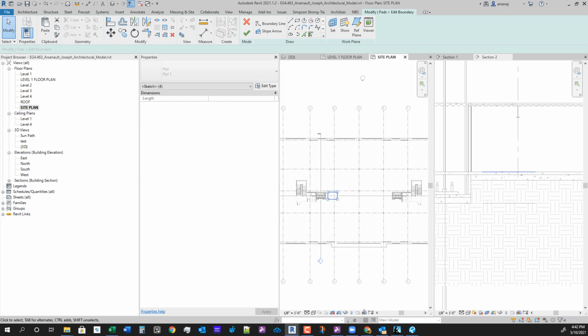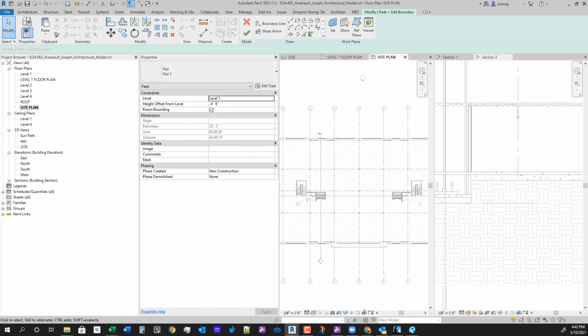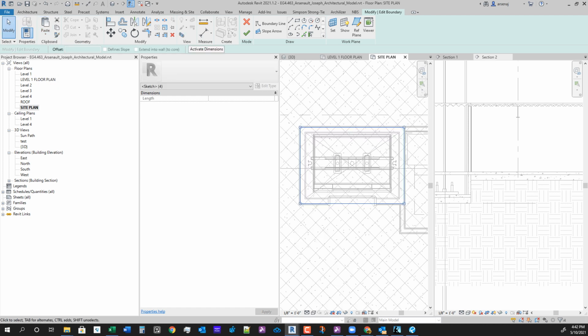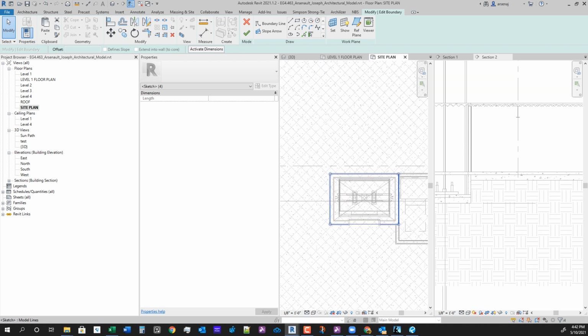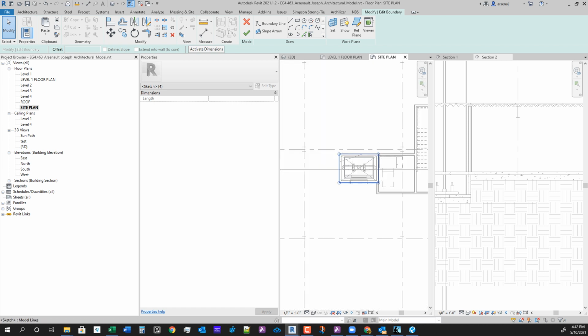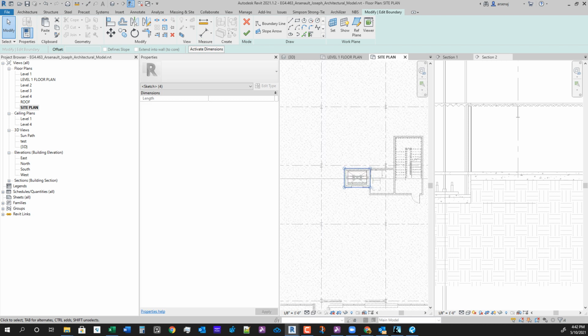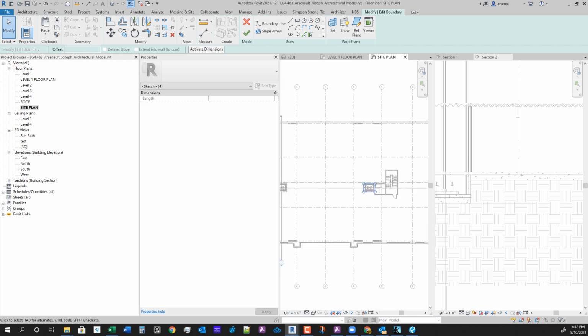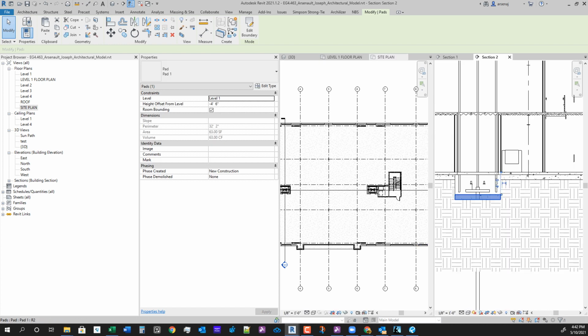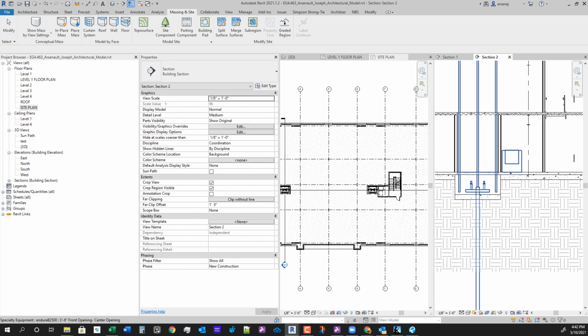I actually delete that. Come over here to paste and align to current view. And it pasted the second one I drew that wasn't letting me draw it in the same slab as the other one, so that I was able to not have to redraw it. I could just cut it out and then paste the line to the same place. And now I've got both of these building pads here.